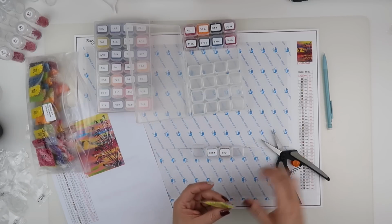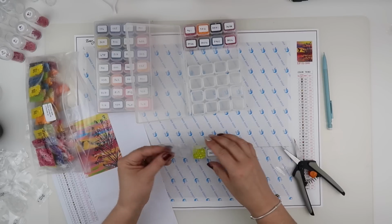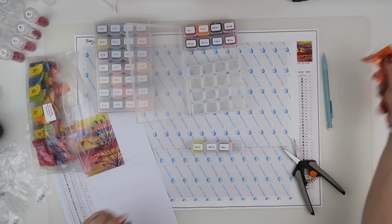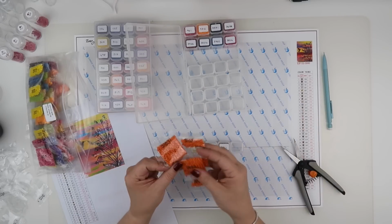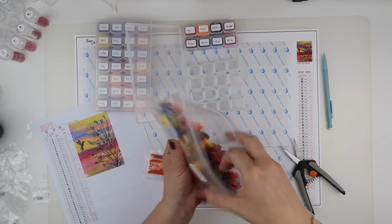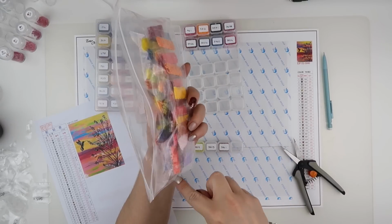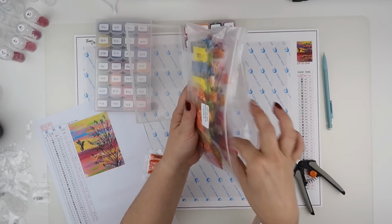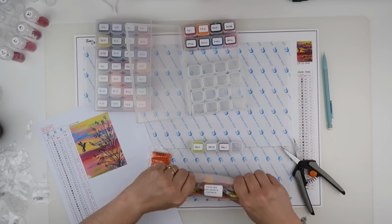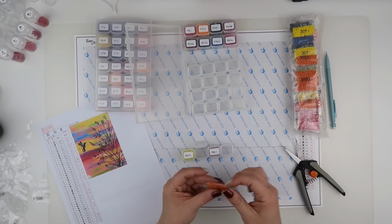3819, I've only got one big bag, so that's the one we'll open. And 3853, which is my other one I need a lot of, I have 2 big bags and 4 small. So I'm going to pop those near the front as well, and I'll pop a big bag in. So near the front I've got the 3 colours that I'm likely to need extra, and then I've got all the other colours that I've got spares of that I don't think I'll need, and they'll sit in my little tub once I've finished my other one and turf it out.